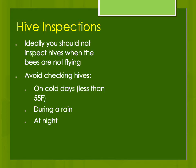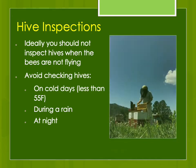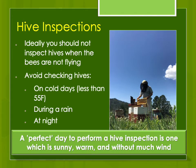They might ignore you on a warm, sunny day, but if you open them during times when there's not much to do and they're clustered in the hive, that might really get their attention, and you might find out your very calm, gentle bees are not that gentle on any of these times when it's not the best time to check bees. So a perfect day to perform a hive inspection is one that is sunny, warm, the bees are flying, and not much wind.